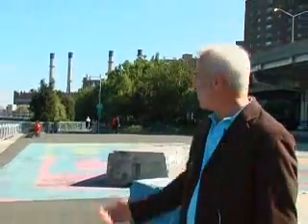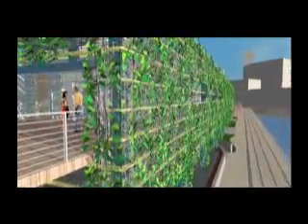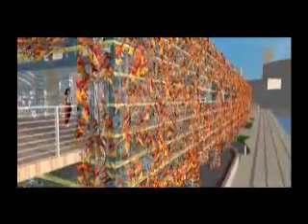A building that's really beautiful. A building that you want to return to, that you enjoy being in, that you want to explore. From the moment it opens, Solar Two will be an iconic structure in New York City. Visitors approaching the building through Stuyvesant Cove Park will come upon it along the banks of the East River at 23rd Street, with an expansive view of both Brooklyn and Queens. One of the unique features of the building will be the green screen, which blends the natural and man-made environments together.